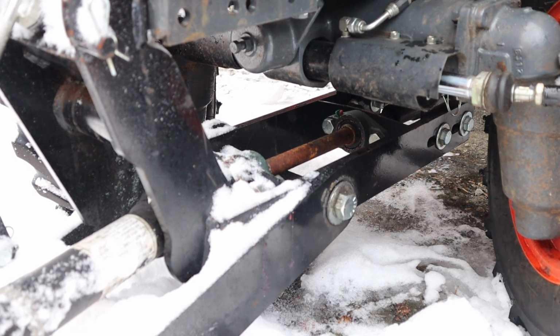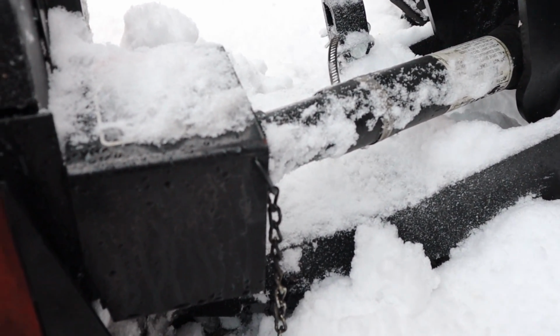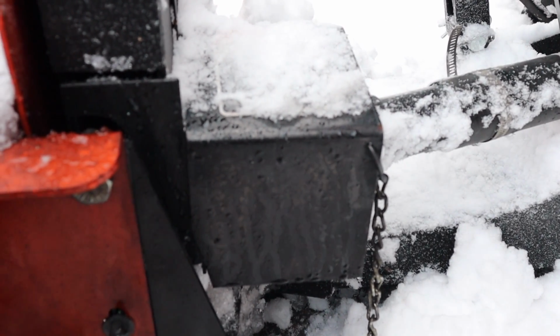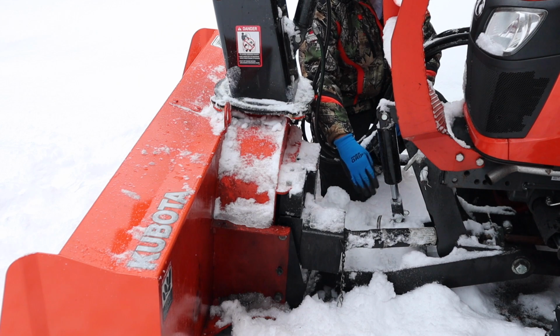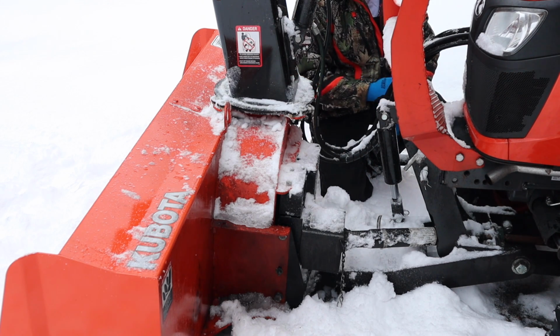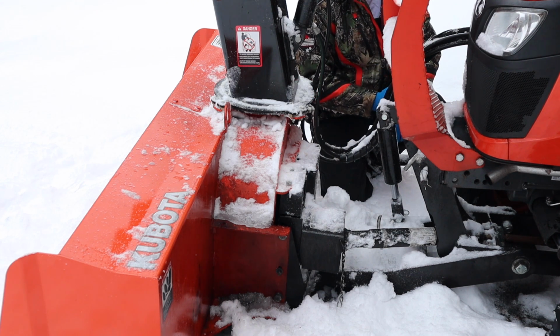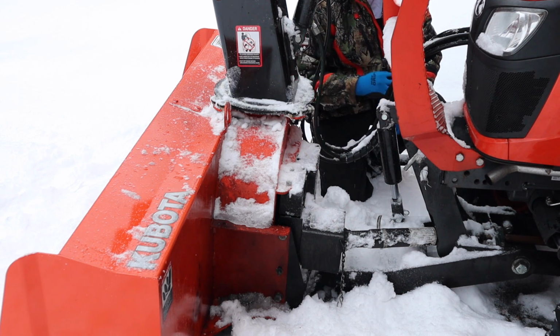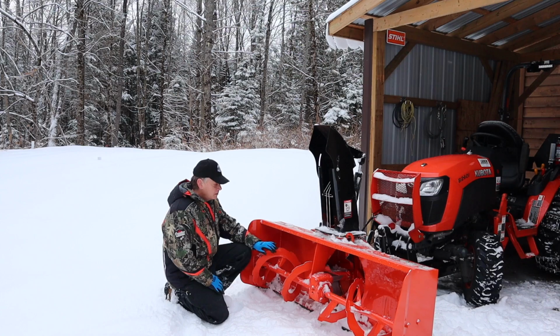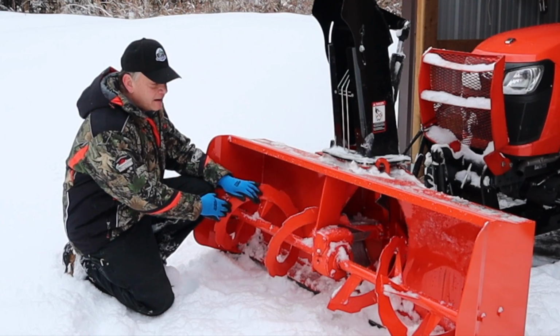These models all have a subframe that bolts to the frame of the tractor and a tongue that follows through right to the snowblower. This subframe mount supports the snowblower, but you can also get a couple of optional pieces of equipment that also use the same subframe. You can get a front snow blade, and I believe you can also get a big snow broom.